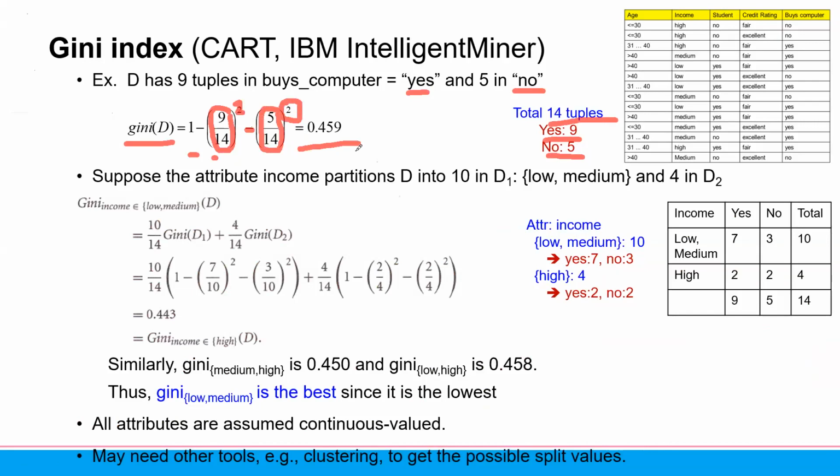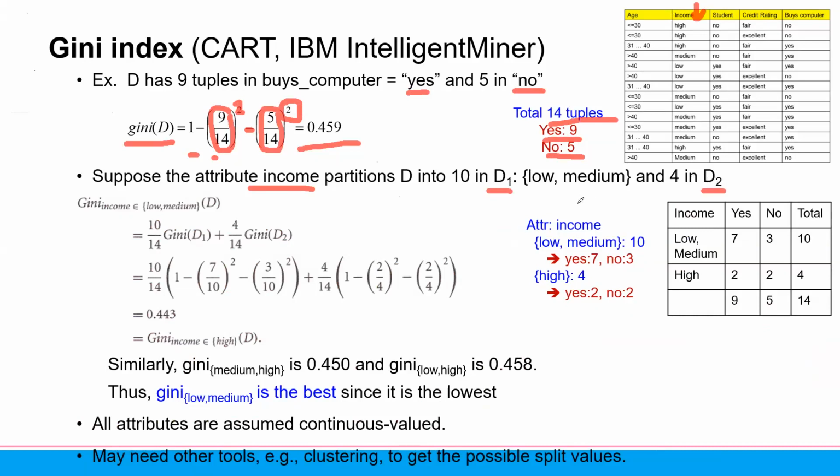Now, I would like to check based on the attribute income. Okay, let me just use the attribute income. In the attribute income, we have three values: low, high, and medium. The rule in CART is to make split into two. Okay, so the splitting is only two. Then we will make D1 and D2. So we will make many options.